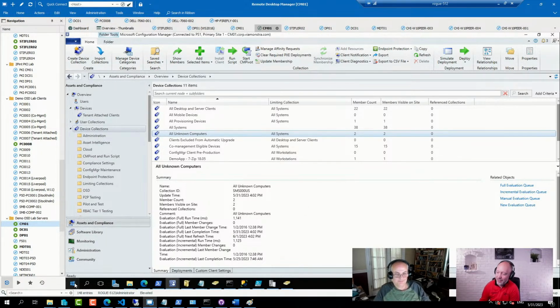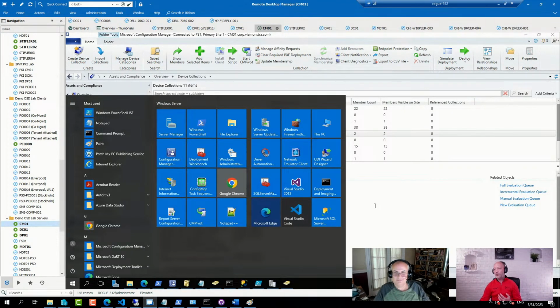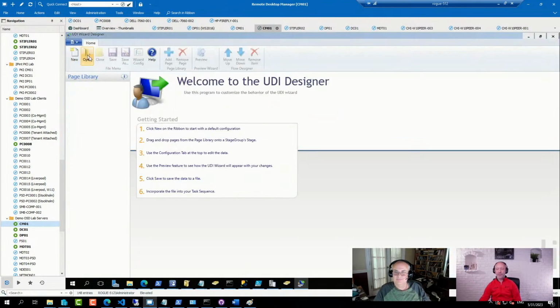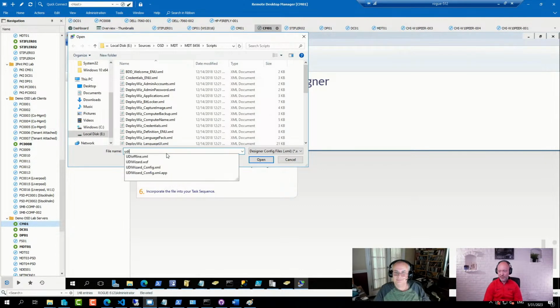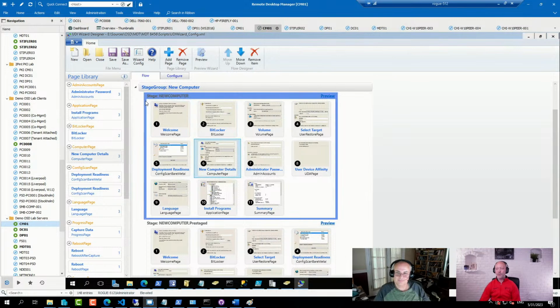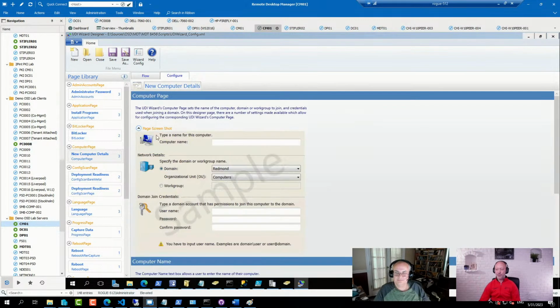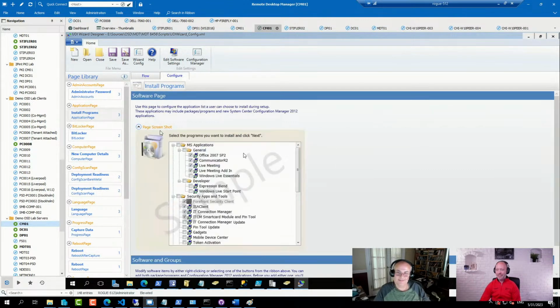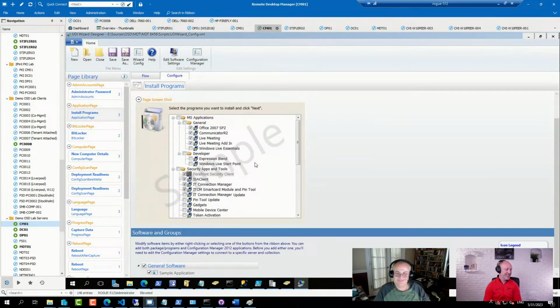As long as you don't do any own pages or anything, I found that there was a designer that came with the platform. If I open up one of the config files here for UDI, these 11 ready-made panes work well, and you can decide which one to show, which one to hide, and even in a given page you can decide what to show. So sure, they still work, but again they haven't been updated in, I like to say, about 10 years, give or take. But heck, imaging is old as well, so it still works.